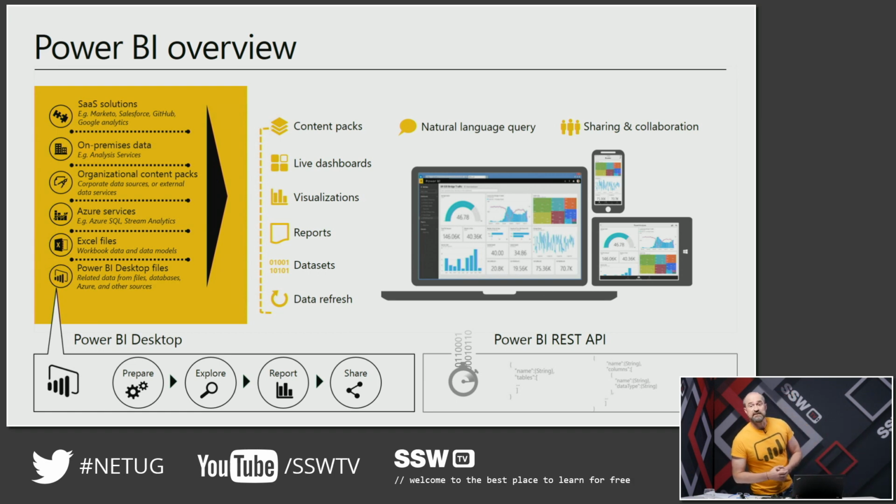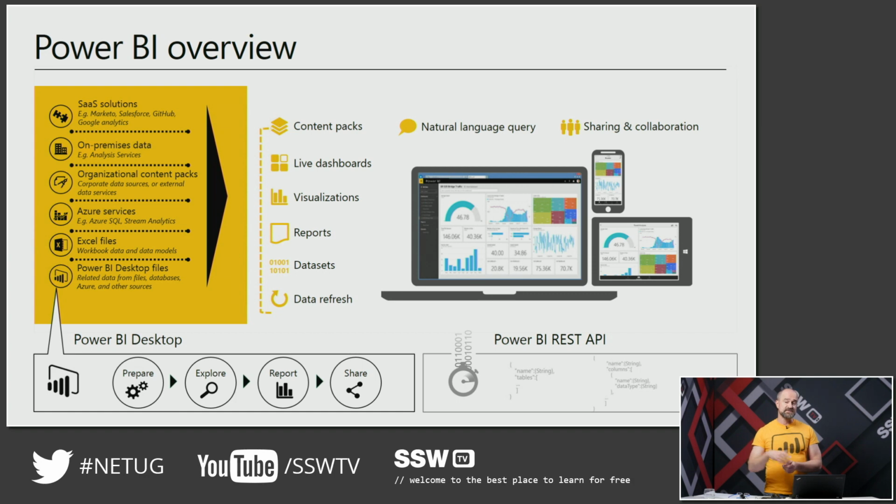Whether it's on-premises data, and I think this is one of the strongest stories for Power BI, is that if you have investments with data warehouses and analysis services, that could be multidimensional with cubes, that could be the tabular models, you can install the gateway, the on-premises gateway, enabling Power BI as a cloud service to connect and deliver live reporting over your on-premises investments.